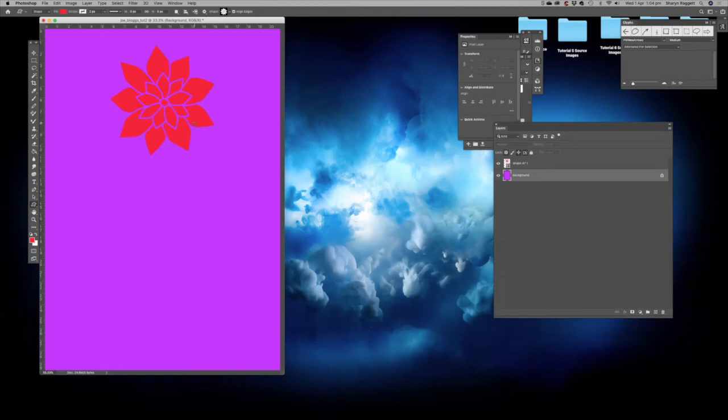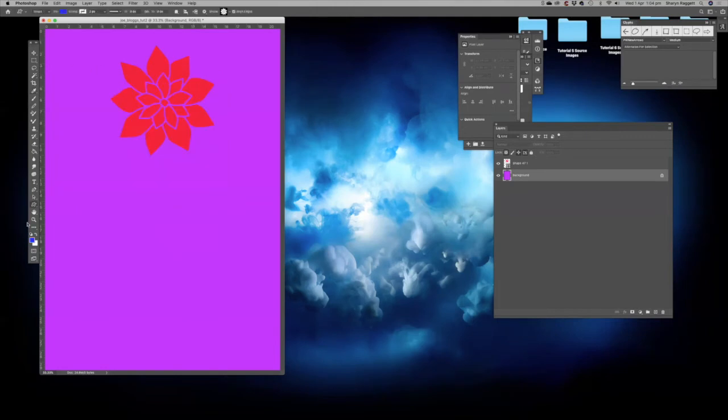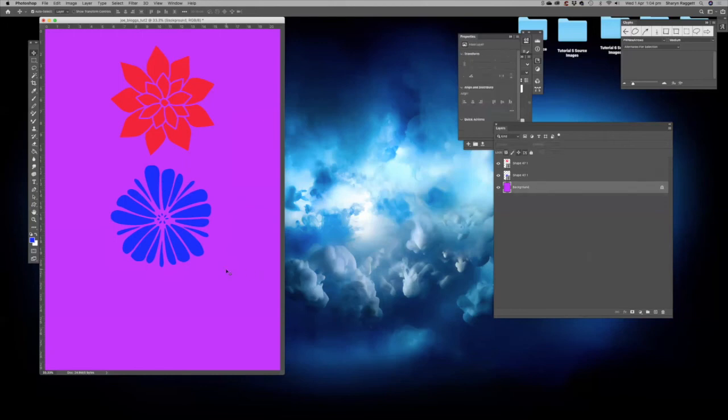We need to add 2 more, and we need to use the other primary colors. So that was red. Let's go and select a blue now. Click OK. All right, so back in my custom shape, let me go and select a different flower. Back into the document, holding down the shift key while I drag to keep the proportions of that object. And then I'm going to do the same action one more time.